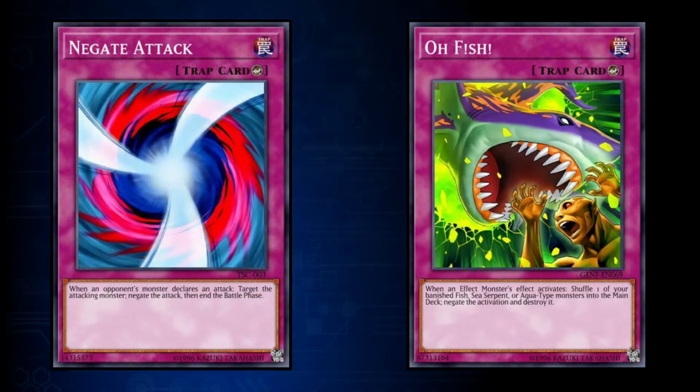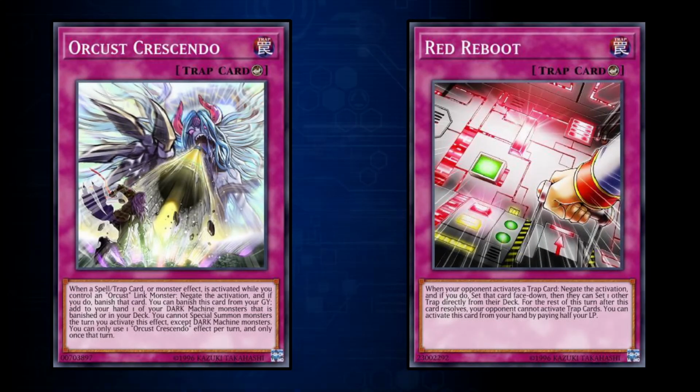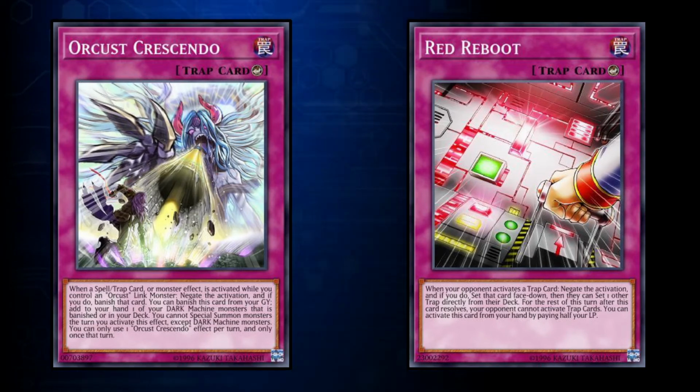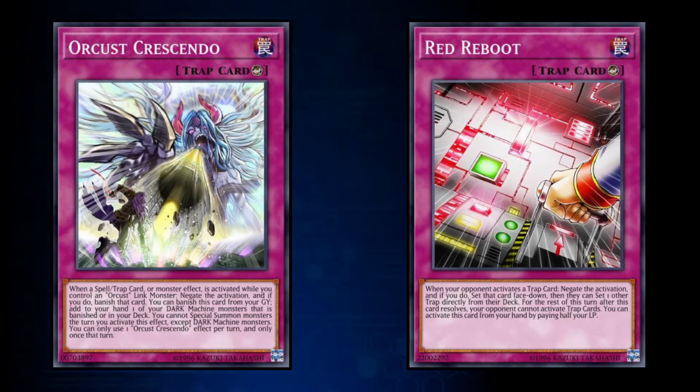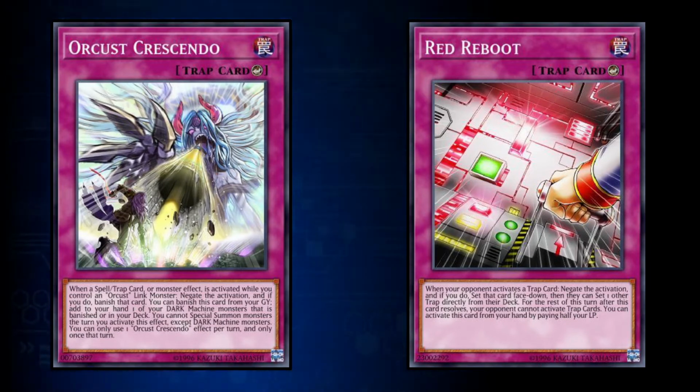There are different reasons to play different counter traps in the game. Sometimes it's because they go well with your deck. Sometimes it's because they do more things. The reasons for your choices in different cards will be up to you. For instance, Orcus Crescendo is a counter trap. It says, when a spell or trap card or monster effect is activated while you control an Orcus Link monster, which is the activation condition, you can negate the activation, and if you do, banish that card. The other part of the effect we'll be talking about later.